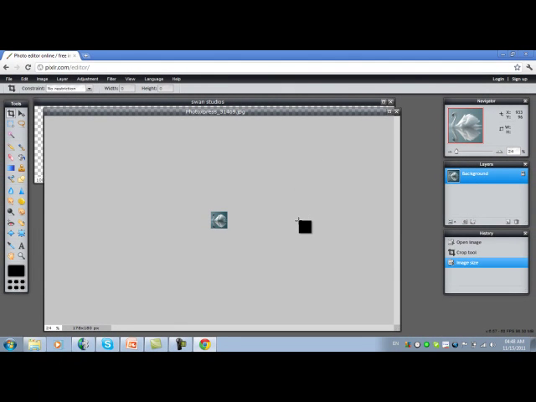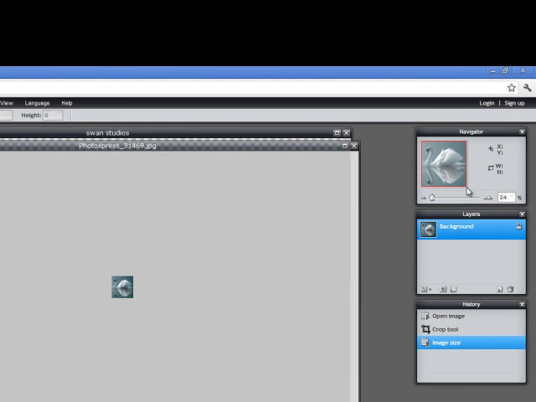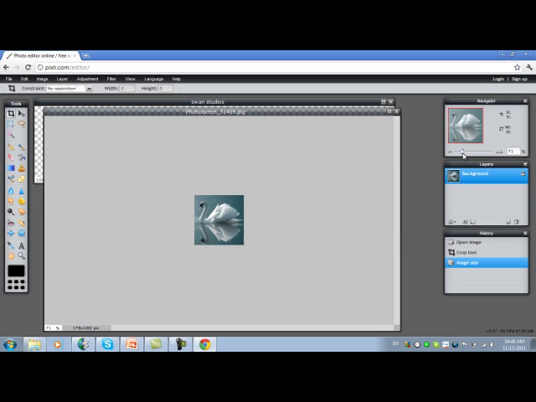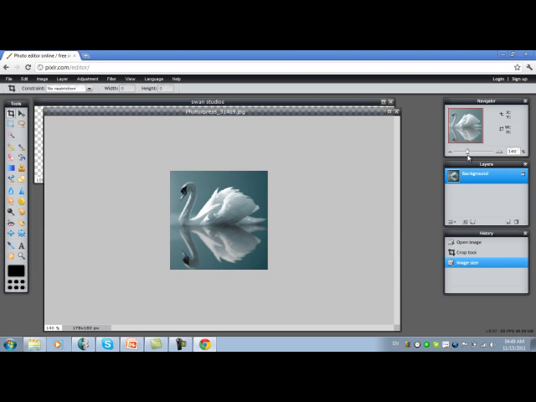Now you'll notice that the image became small in size. This is related to its original size. So to get a better view, go to the navigator window on your right, and then you have that slider over there to increase the zoom levels. So move it to your right to increase the magnification. Okay, that should do it.